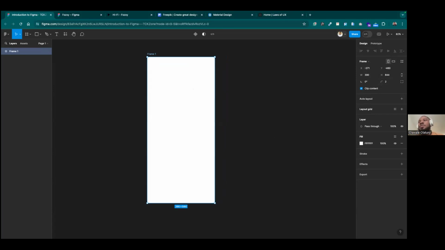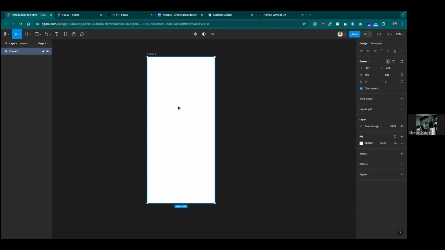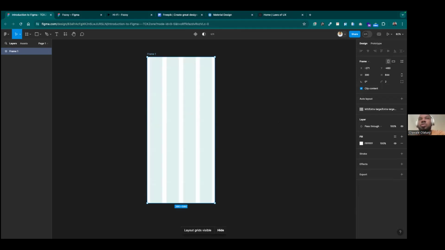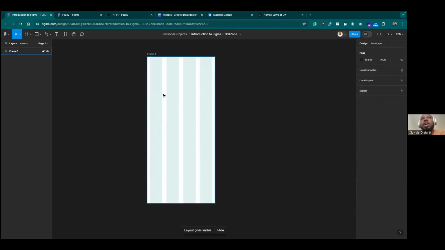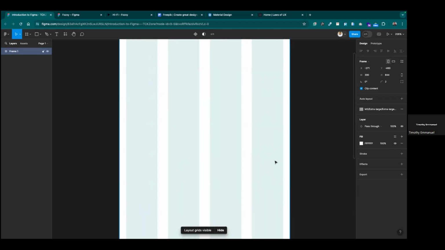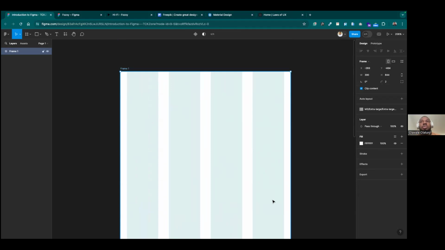This option here is for using grid. Grid is primarily one of the most important things in design in terms of maintaining layouts. Okay, let me just turn this on and show you something. Can you see these lines? These are basically what grids are all about. They are for helping you position your design so that you can maintain hierarchy and a clean layout. So for example, this grid now.